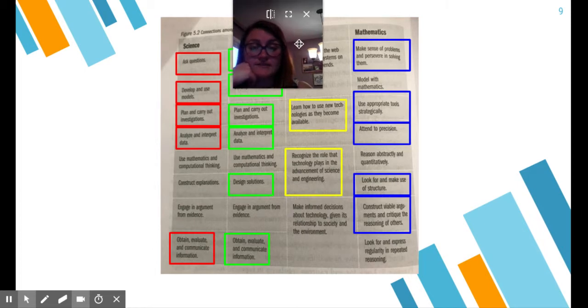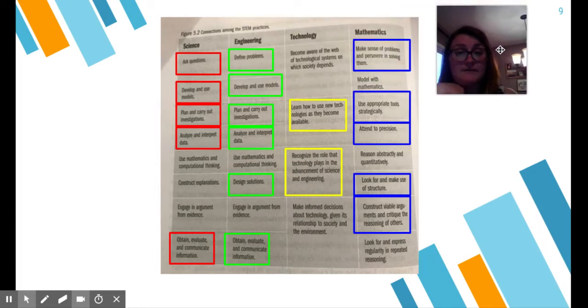And then as far as looking at the different STEM practices, this one I think actually covered a lot because the kids were asking, or myself, I was asking questions, developing and using models, carrying out an investigation, analyzing and interpreting data. I thought there was a lot more too with technology because as you understand more about circuits, you can obviously improve them and make them a lot better. And I think that connects to technology.